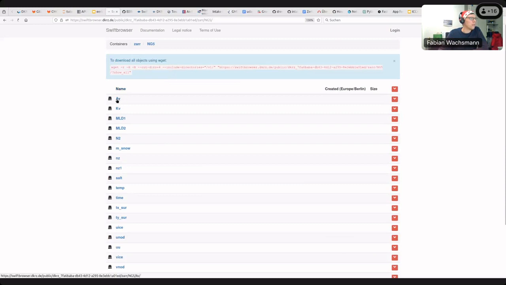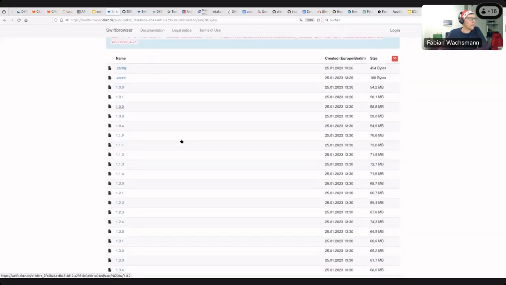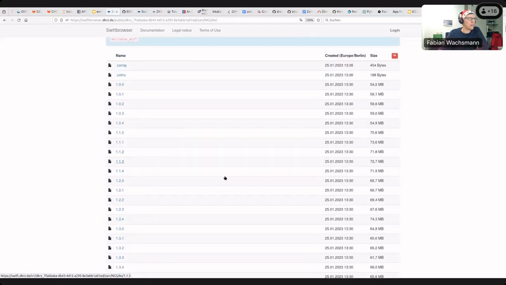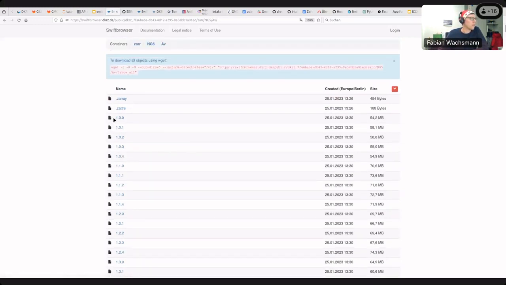And underneath these variables, we have a lot of binary data with numbers. And you can see they have a size of 50 megabytes. And these numbers correspond to chunk indices along the dimensions. So the 0 here in the beginning means the first chunk across the first dimension. After the dot, the second number, also 0, means the first chunk of the second dimension, and the first chunk of the third dimension.